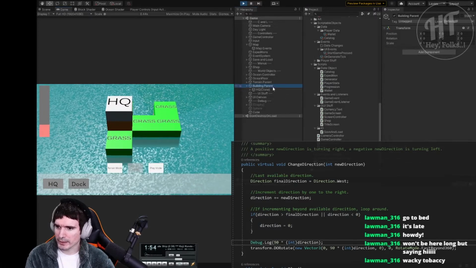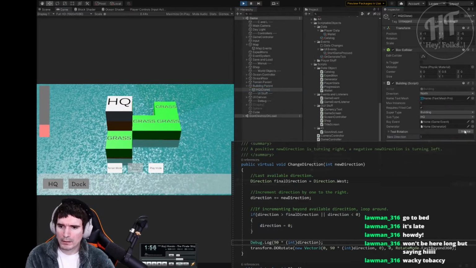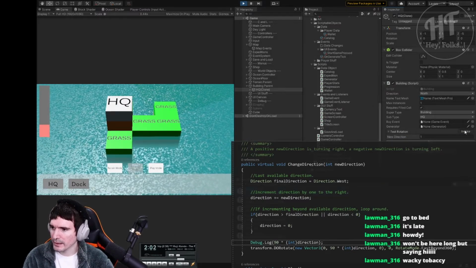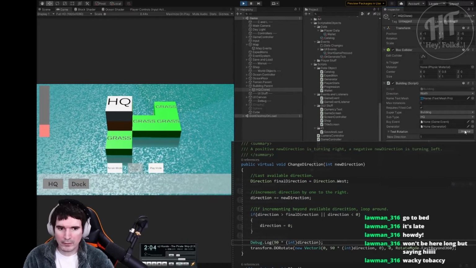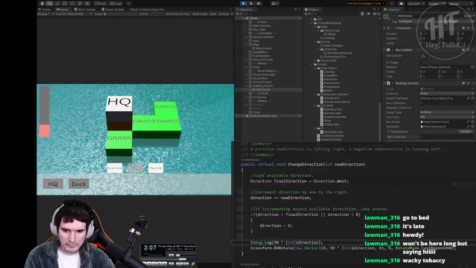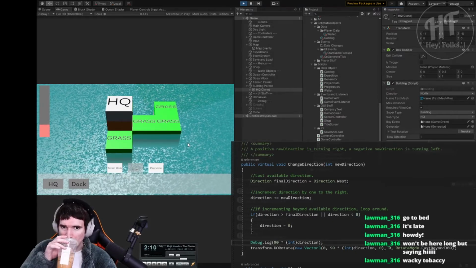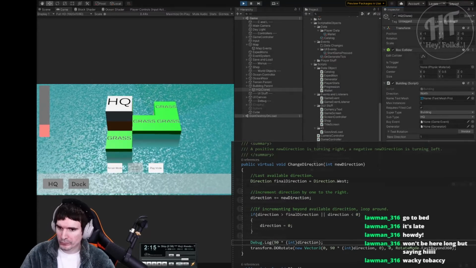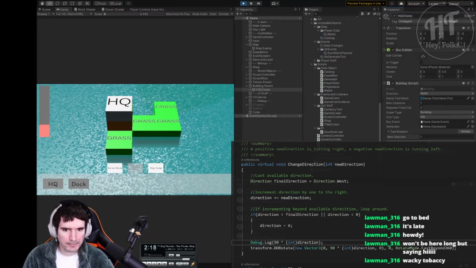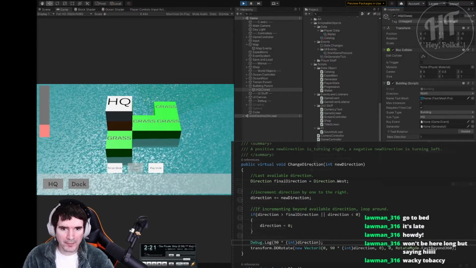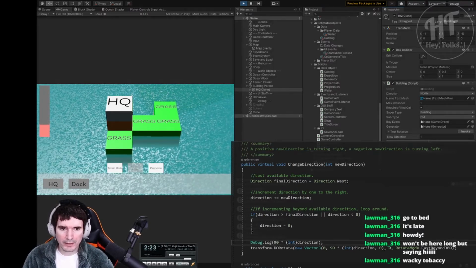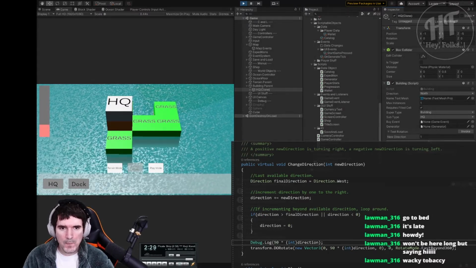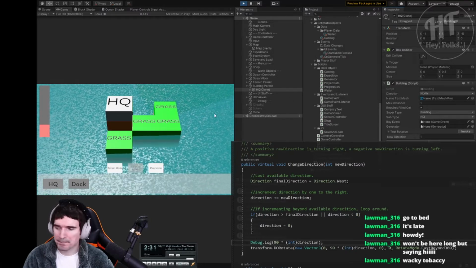Alright, so back to what we were doing before I got distracted. Boop. Boop. Boop. Boop. Hey! Cool. That's good. I'm glad I got that solved. So now we have rotation. We still need to hook up the code for it, beyond debug messages, but yeah, you work with what you got.